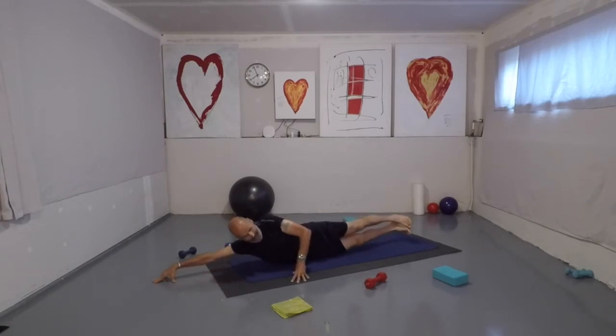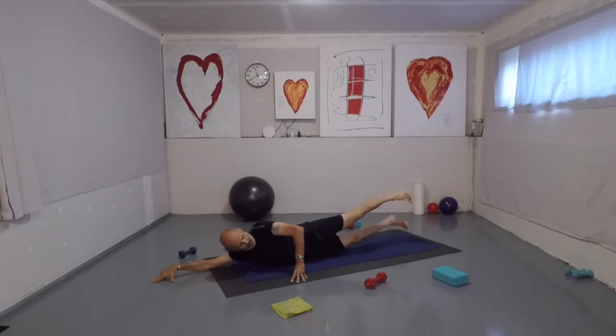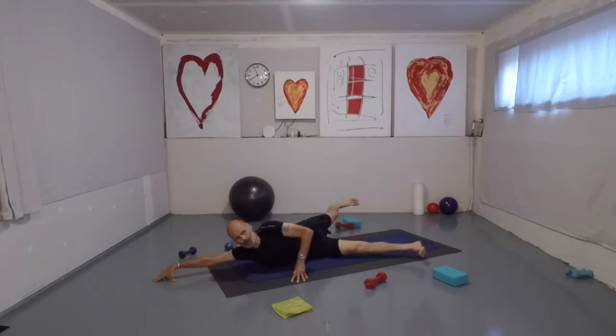Have that right leg. Left leg lifts up for 1, 2, 3, 4, 5, 6, 7, 8, 9, 10, 11, and 12. Now have that left leg stay up. Right leg comes up to meet it for 1, 2, 3, 4, 5, 6, 7, 8, 9, 10, 11, 12. Have your right leg go forward, your left leg goes behind.